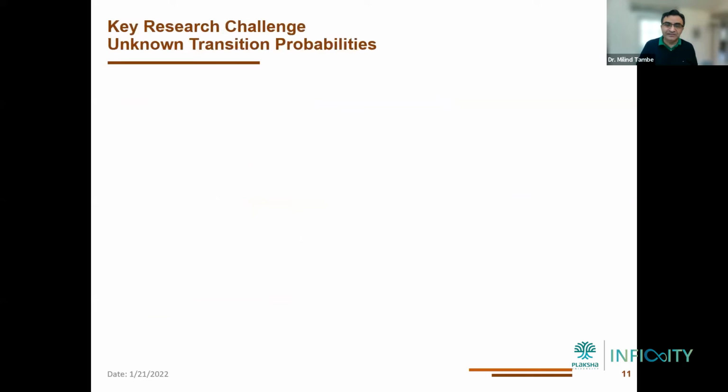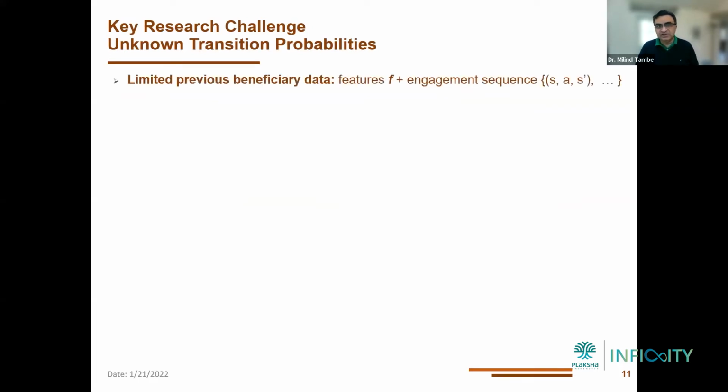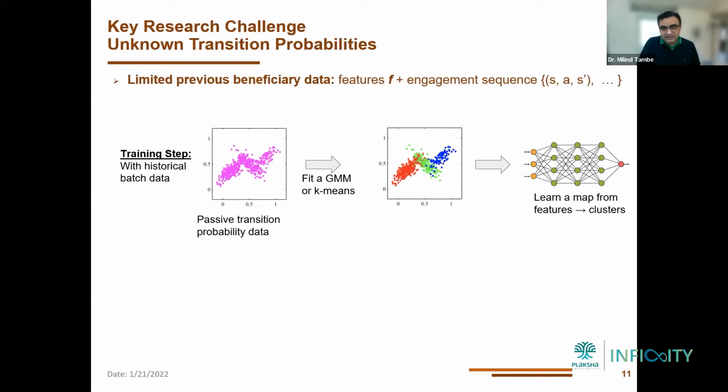However, this Whittle index requires that we know the transition probabilities in advance. We, of course, do not know the behaviors of the mothers in advance. So we learn it from past data. We have past beneficiary data, which shows us the features of each mother, that is age, income, education level, number of children, etc., and the engagement sequence. That is, she was in a non-listening stage when we didn't call, she remained in a non-listening stage, or when we called, she moved into a listening stage, etc. So based on this past data, we learn a model.